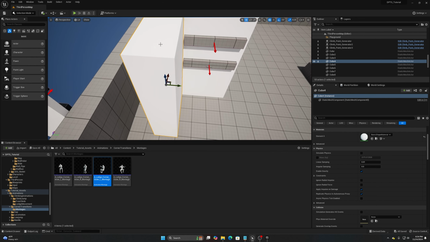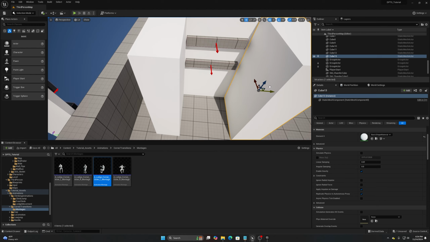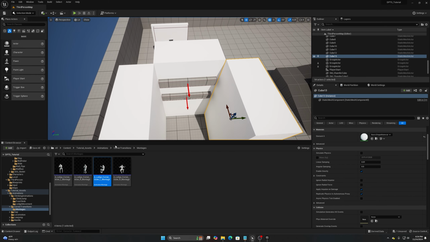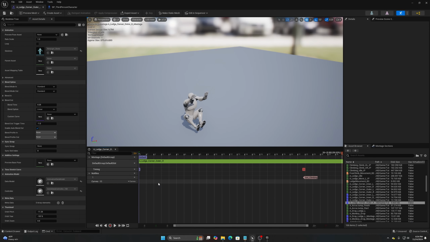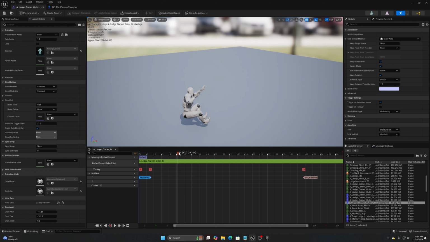Now I'm going to go ahead and duplicate this cube here, so that way I can have 2 of these. And then we're going to go into the outer side here, and we're going to do the same thing where we add a new notify track, right click, notify state, motion warping, and look again for where he does his original grab here, which would be right about there. And then this is going to be warp 1, ignore z-axes, and uncheck warp rotation. And then pivot a little bit right about here.